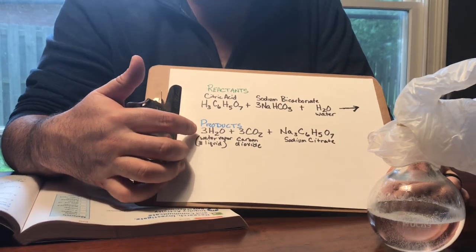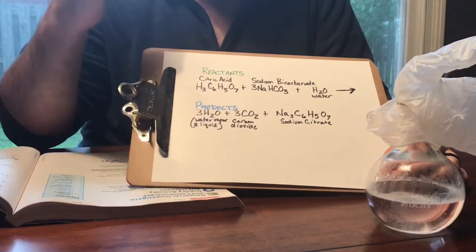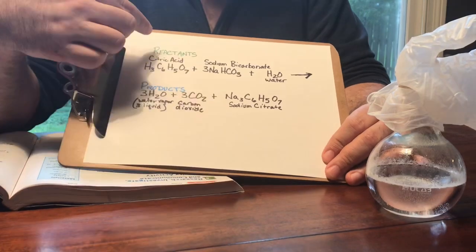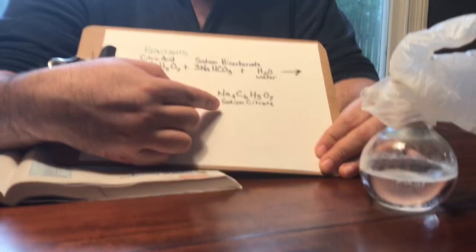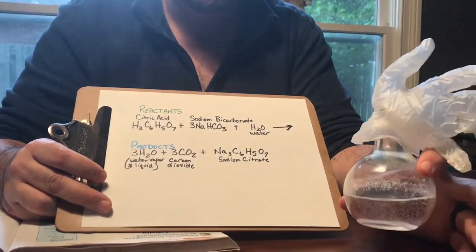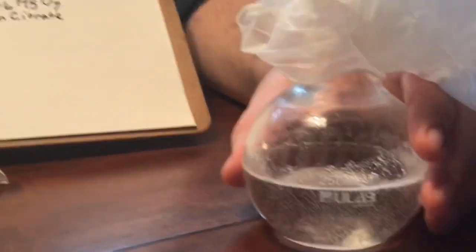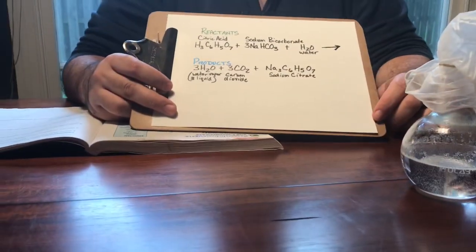The products are water, both in water vapor and in liquid form, so you're actually creating more water. Carbon dioxide is released as a gas, right here. And when an acid and a base come together, they form a salt. This one is sodium citrate. So there is a sodium citrate water solution down here. We're still not even done reacting. Look, there are still gas bubbles making their way all the way up to the top. So this glove is still filling with carbon dioxide and a little bit of water vapor, not much.